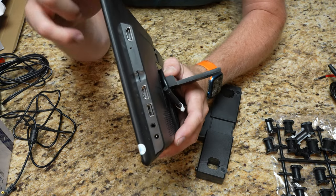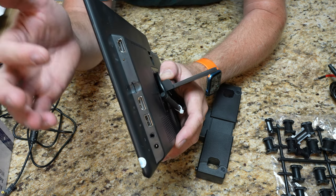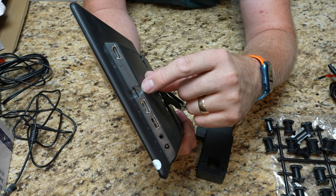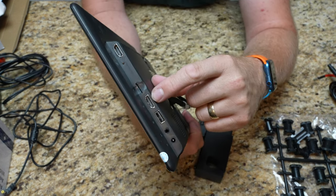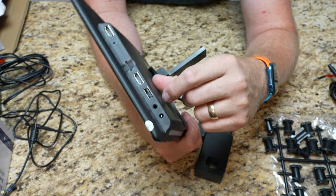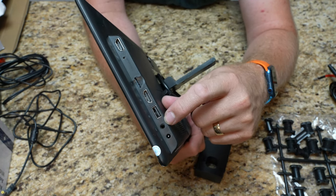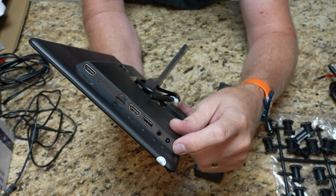On the side of the display: HDMI input at the top, a reset button since it's more of a tablet with Android built in, a micro SD card slot for media files as long as they're not copy protected, an HDMI output that goes to your second display if you choose to get one, a USB input for media files, a headphone jack for audio out to your car's infotainment system or headphones, and the power adapter port at the very bottom.